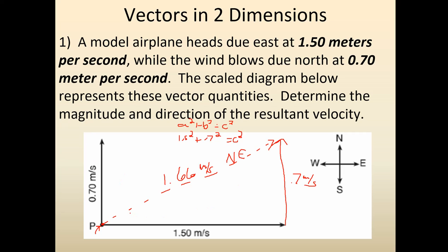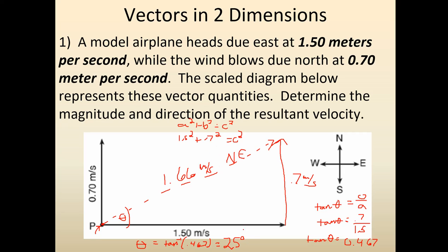For the direction we can add in the angle. A lot of times they're fine with just saying northeast, but if you want to find the angle, use SOHCAHTOA. In this case I want to use tangent: tan θ = opposite over adjacent = 0.7 over 1.5, so tan θ = 0.467. To isolate θ, we use inverse tan — on the calculator, press second then tan — and you end up getting 25 degrees. So if you wanted to include the angle, the resultant is 1.66 m/s at 25 degrees northeast.